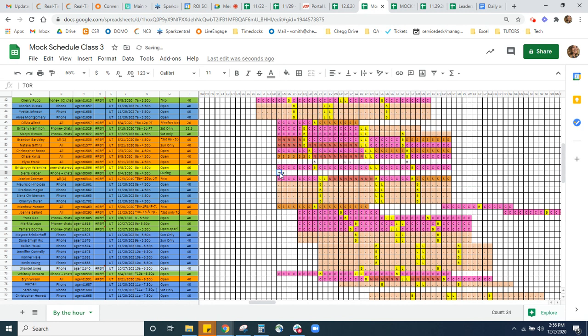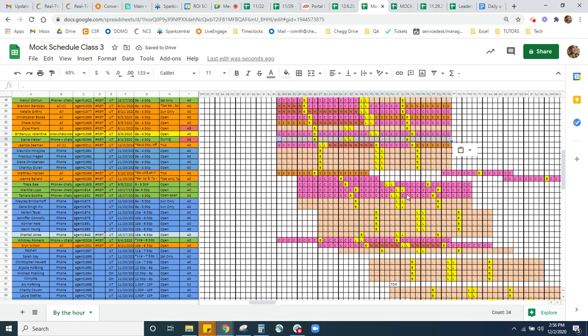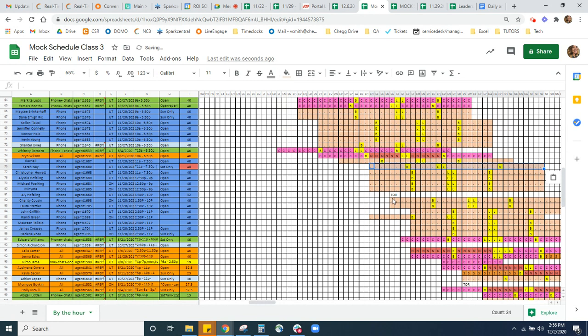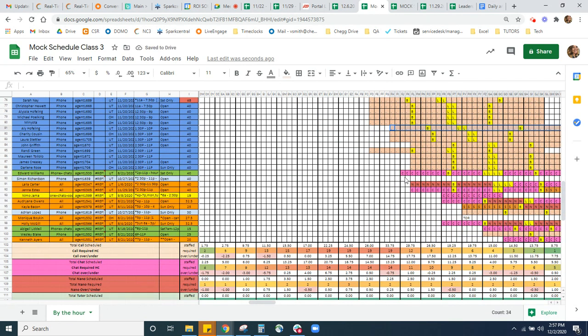So I'm just pulling up this Monday schedule, and Mondays are the busiest day, which is why I always start with that Monday schedule. And I'm just filling in anybody's shift who is off that day. Because again, this is a mock schedule, so I'm not really affecting anything real, but I just want to see what my Monday would look like with a full team size, with no off days. So let's see, this person, Monique, works 5 to 11.